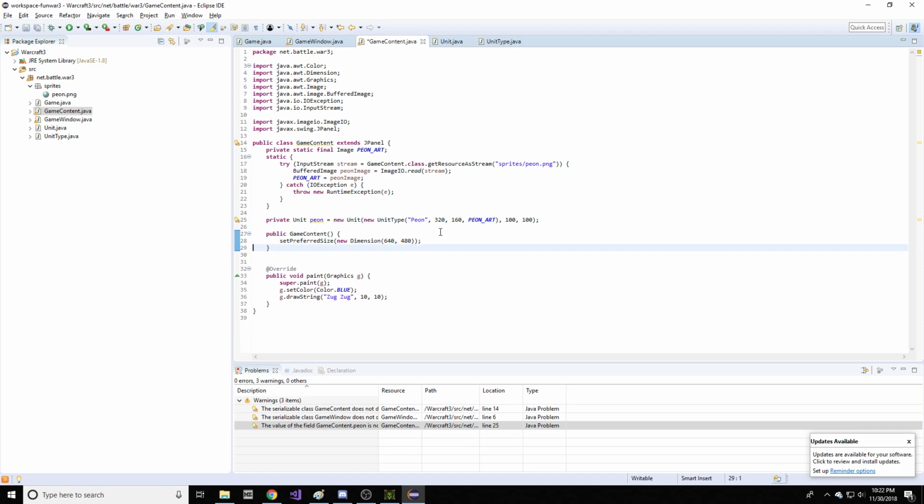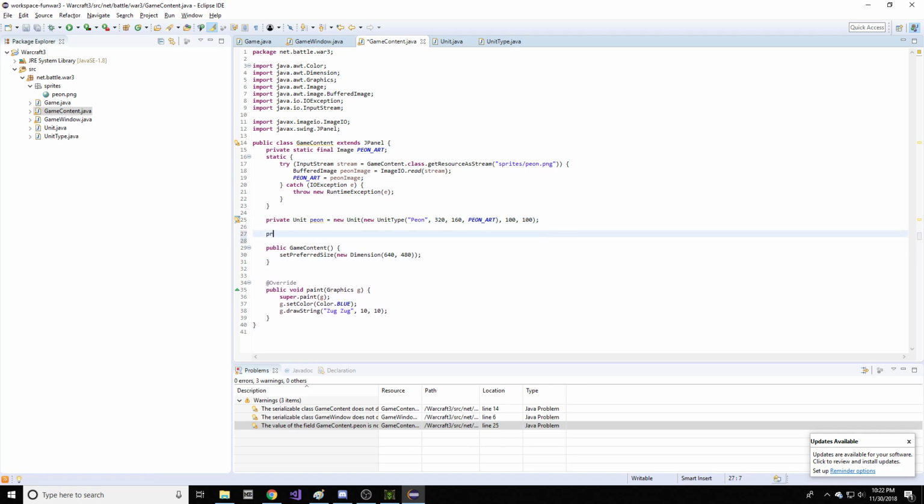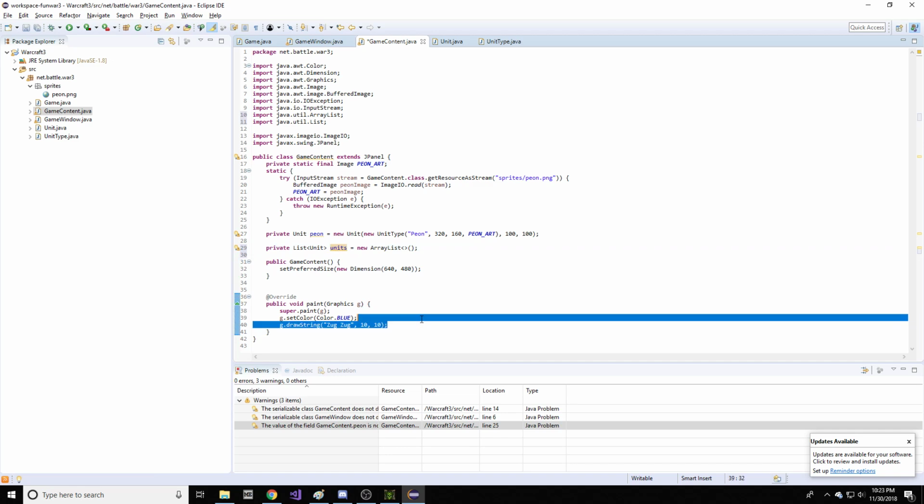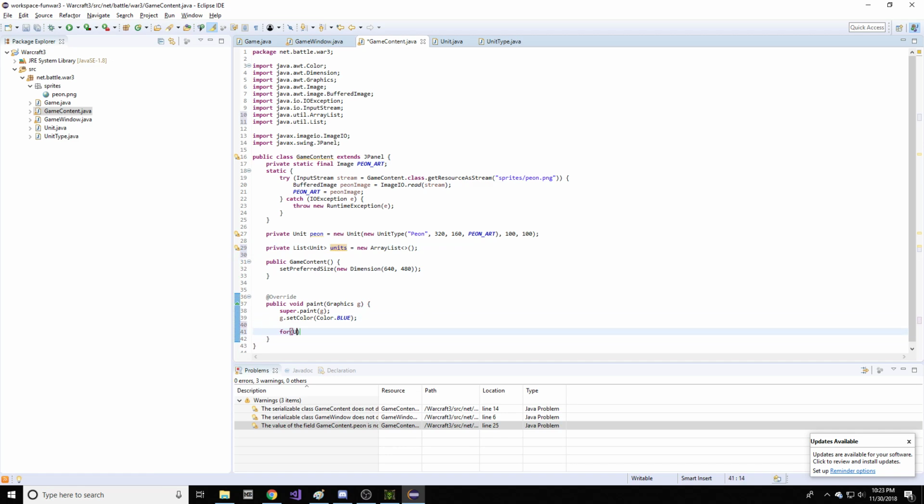All right, here's my peon. Now the important thing is the peon needs to be in the list of units. So you need to have a list of all units in the game. That's how you have a good game, right? I code my own Warcraft. This is a list of units, and then what I can do is we'll take away zug zug. I'll say for unit in units, draw the unit on the screen.